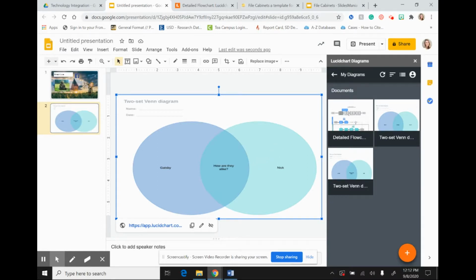So today I went over 7 tools with you to incorporate into your Google Slides presentations to improve that visual stimulus for your students. And so we talked about Slides Mania, Unsplash, Extensis Fonts, Bitmojis, Giphy, Flaticon, and Lucidcharts. I hope that you can use some of these tools in your Google Slides presentations. If you have any questions regarding them, or if you would like any more further guidance on incorporating them into your presentations, just reach out to me and I would be more than happy to help.